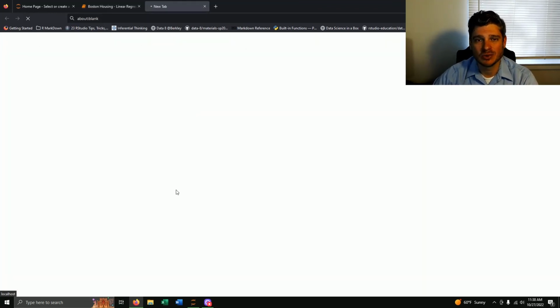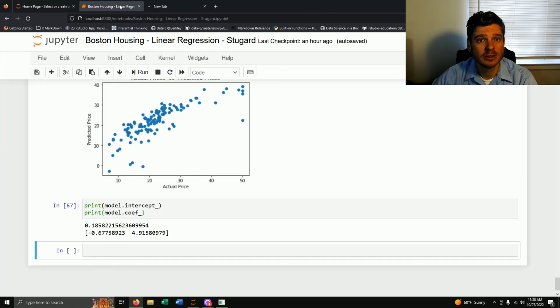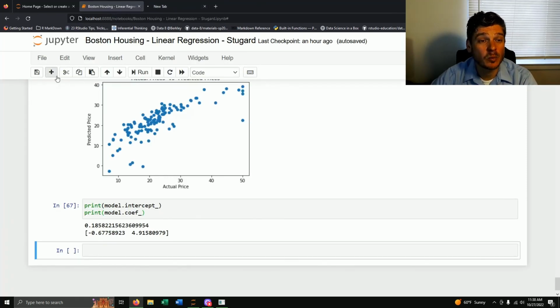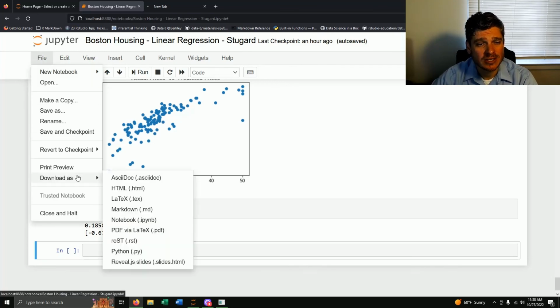And we'll see that it might take a second to create the PDF and load, because it's got to process that entire notebook together. So we'll give that a second to create it. But anyway, what I want you guys to do is to download it as a notebook. Make sure we download it as a notebook to submit for your assignment submission.